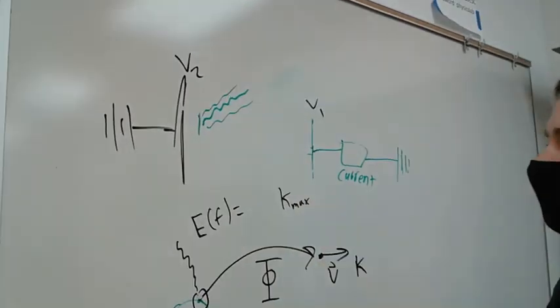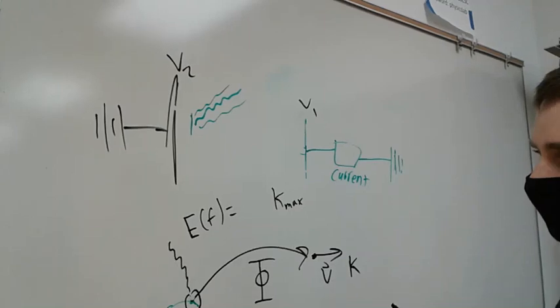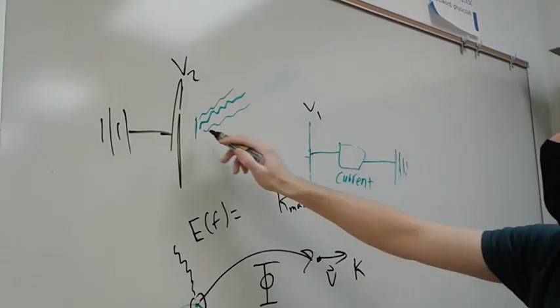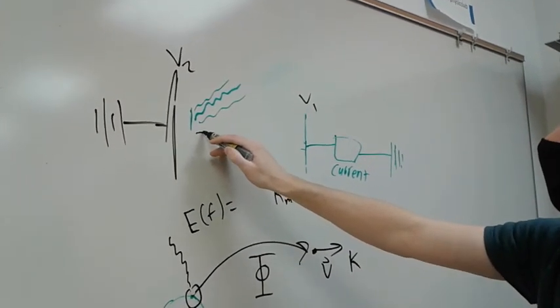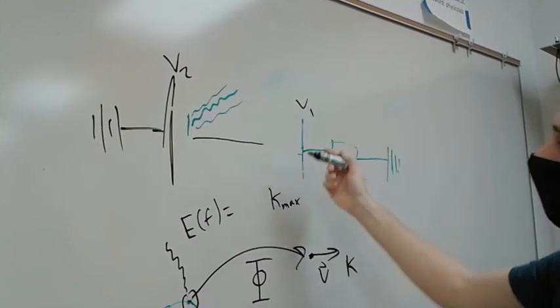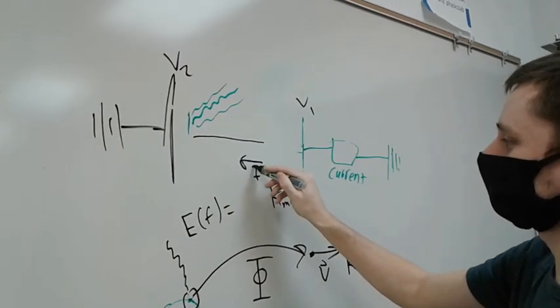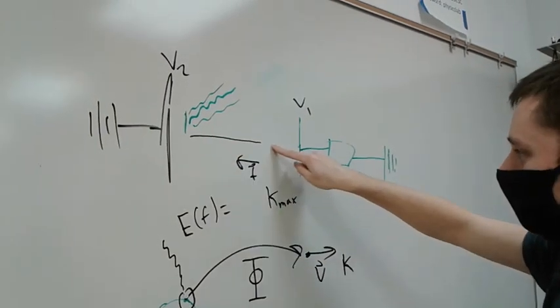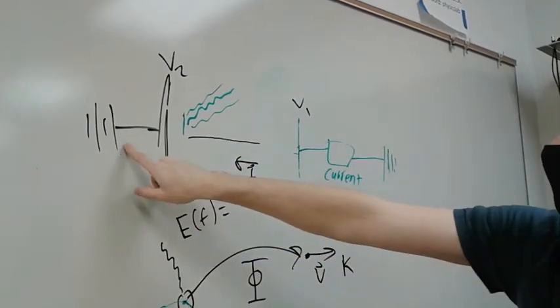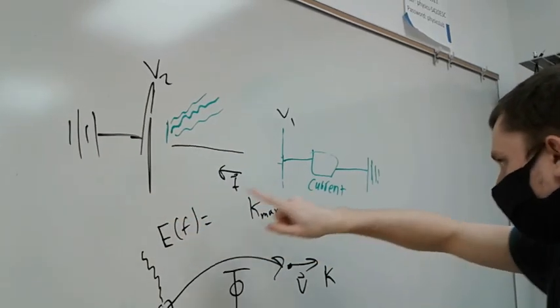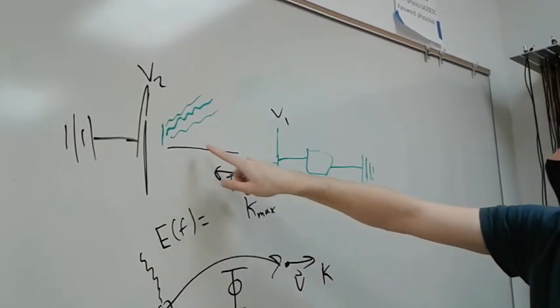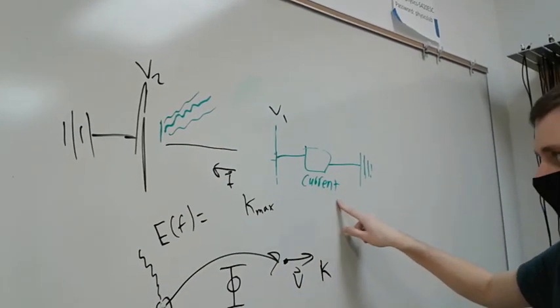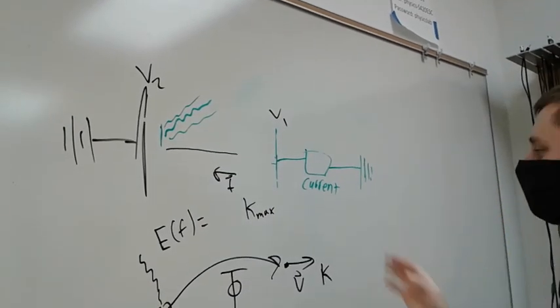This voltage difference indicates an electric field, which is a force, okay? Any electrons that come out here start moving this way, but they're experiencing a force going this way. This force causes them to slow down. So as we increase the voltage of this battery, as the electrons come through, this current is going to decrease, okay? And there's going to be a point where this current goes to 0.